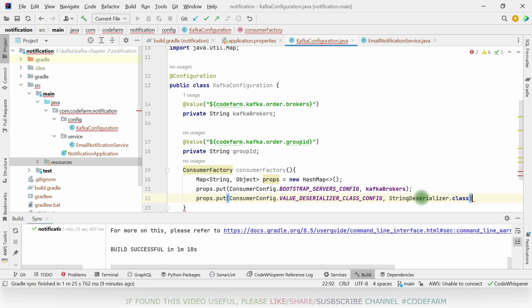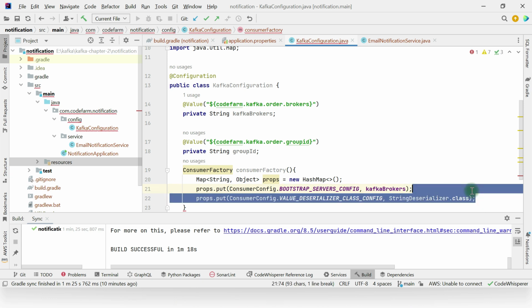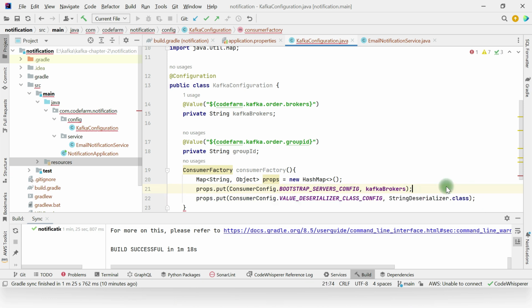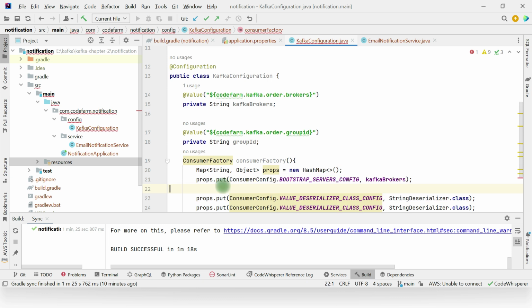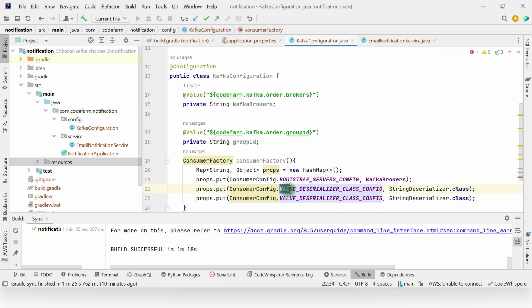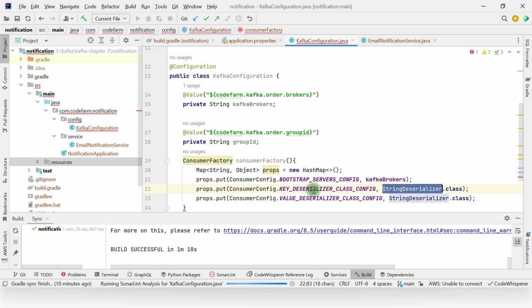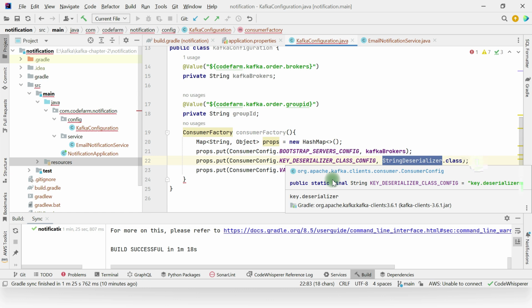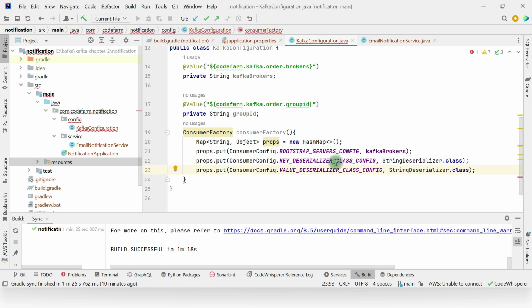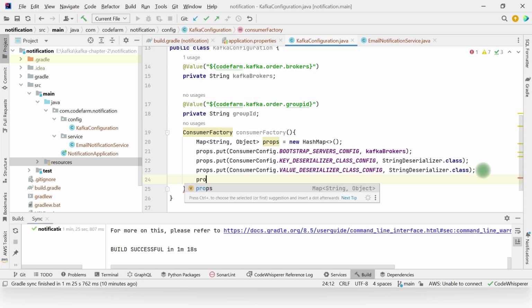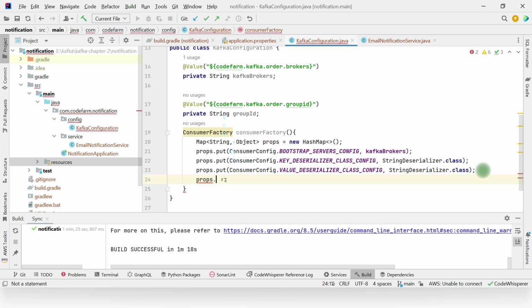The way we had a string serializer in the Kafka producer, we need a deserializer in the Kafka consumer. Name it K. Okay, that's it.